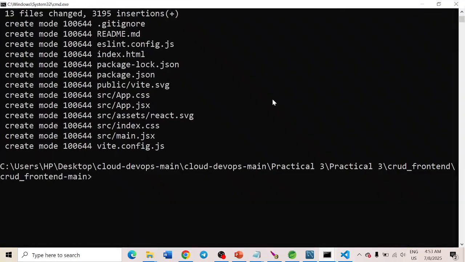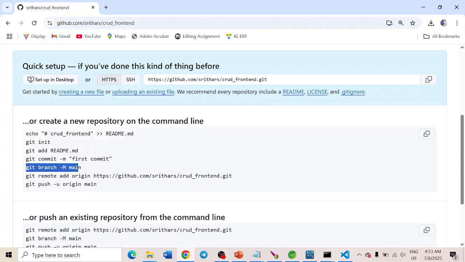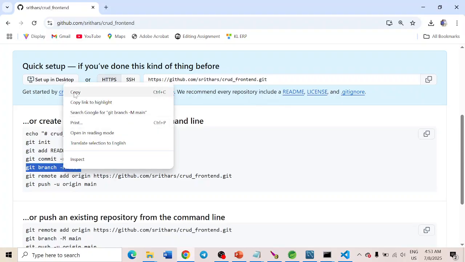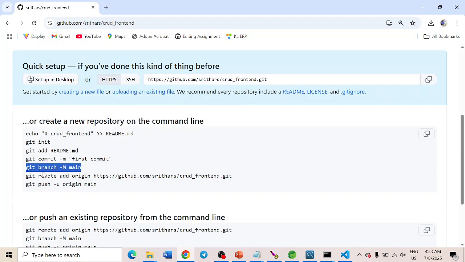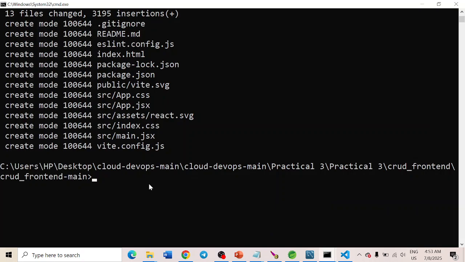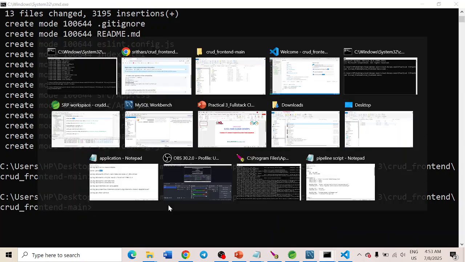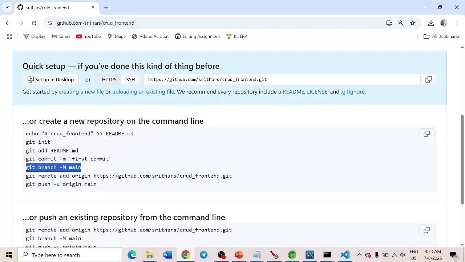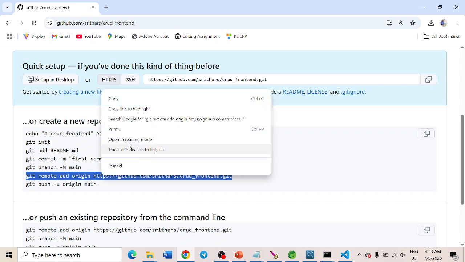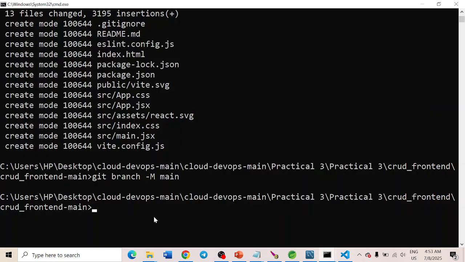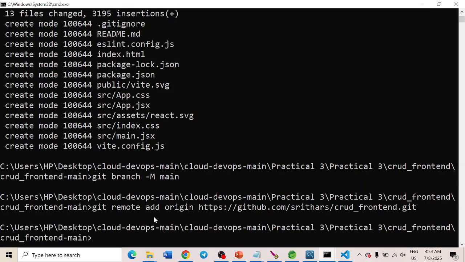Okay, successfully done. Next, I want to create a branch. The branch I am creating is git branch -m main. Just right click and enter. Next, you want to add the remote origin. Just copy this command, right click, and enter.